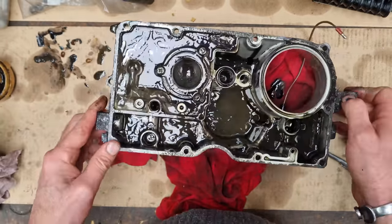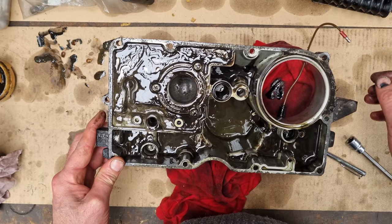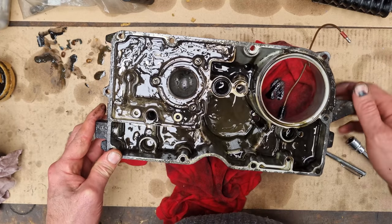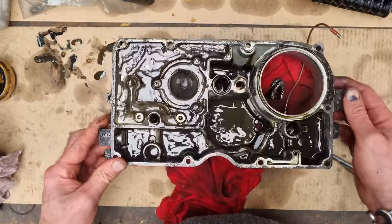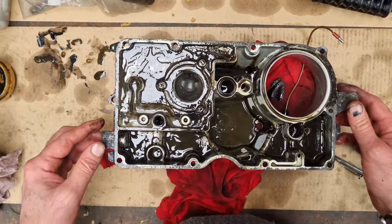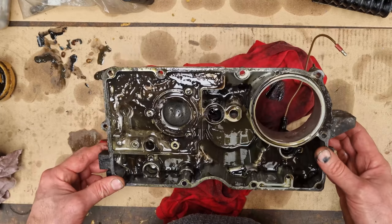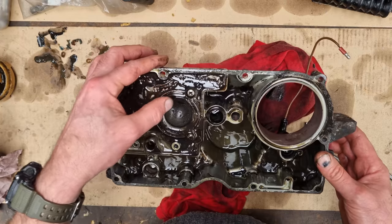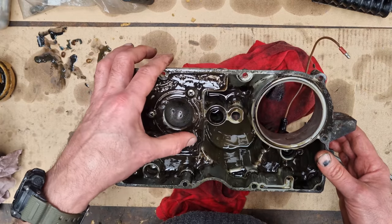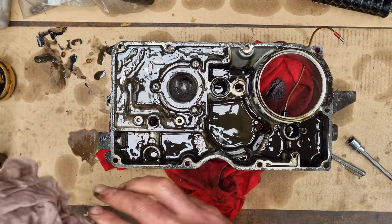I would shove it in the parts washer that I've got, however that's all in bits because it's in a right state - Jack's going to shot blast and powder coat it for me. I've got all the pump and everything else out of it, I just haven't got it to use right now. I might have that strainer off and just see what's behind it, and then give this a proper good clean.